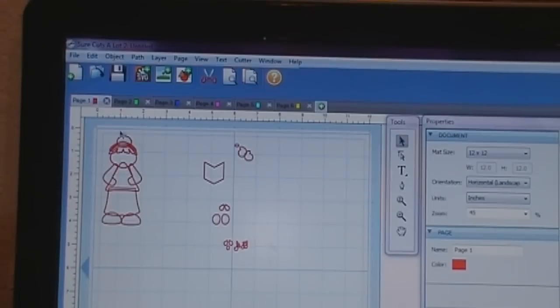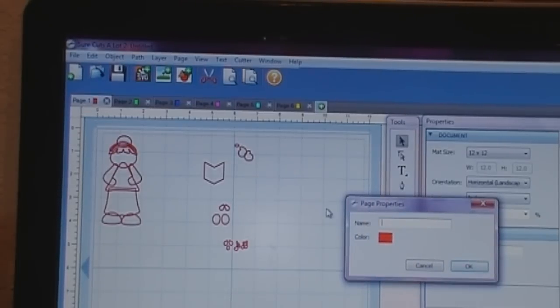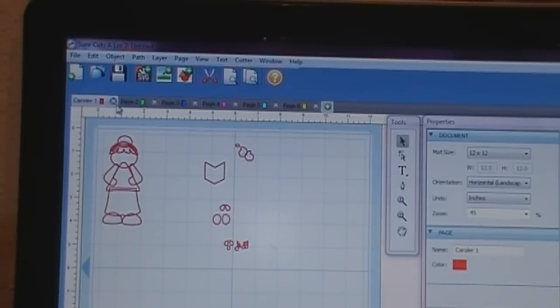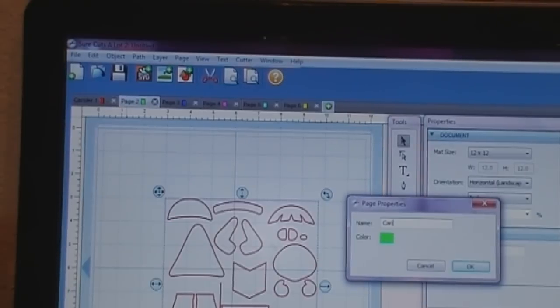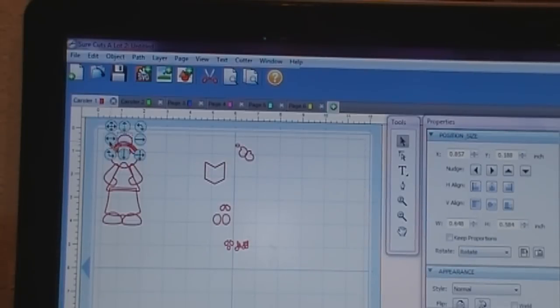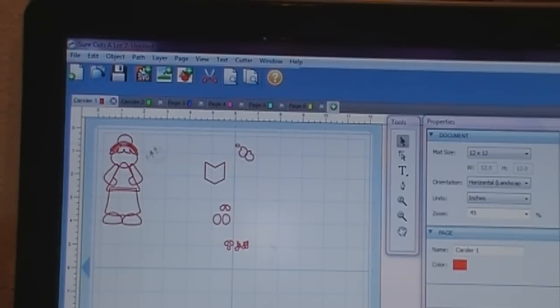So that is how I do everything, and then I would just go in here, rename all these files, double click it, change it to caroler, caroler 1, caroler 2, and so on, and then I would say, okay, I want all of my heads on this page, and you can do it where you can do like all red in this block, all green in this block, and then down here and over here. You can do it however you want, but this is the way that I do my files when I'm doing paper piercings. Alright, so now we're going to go ahead and put this layout together.